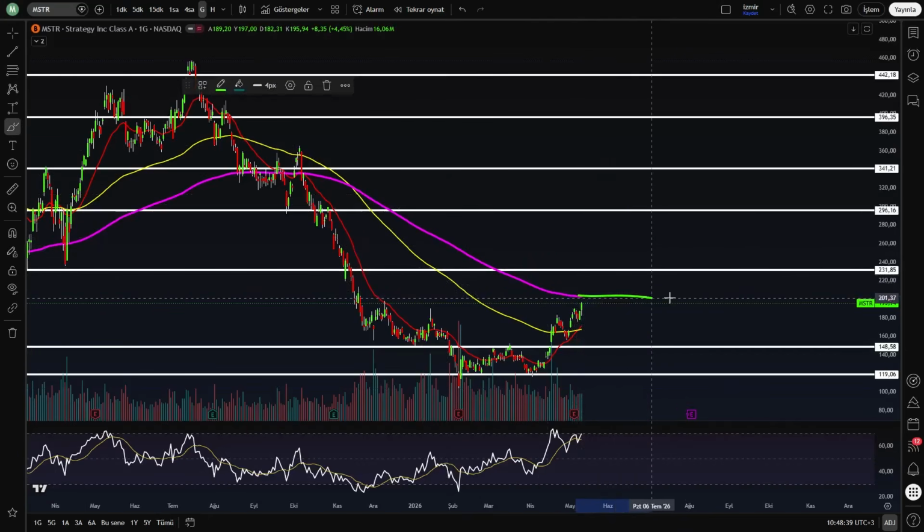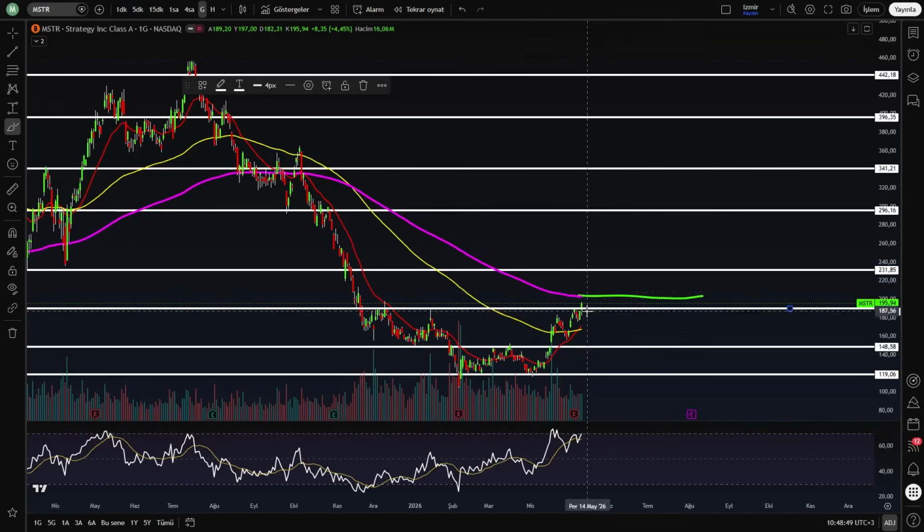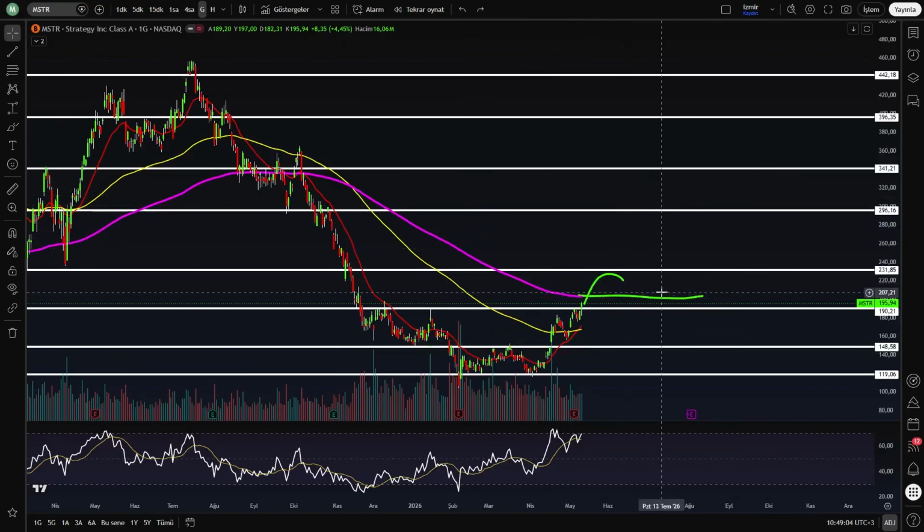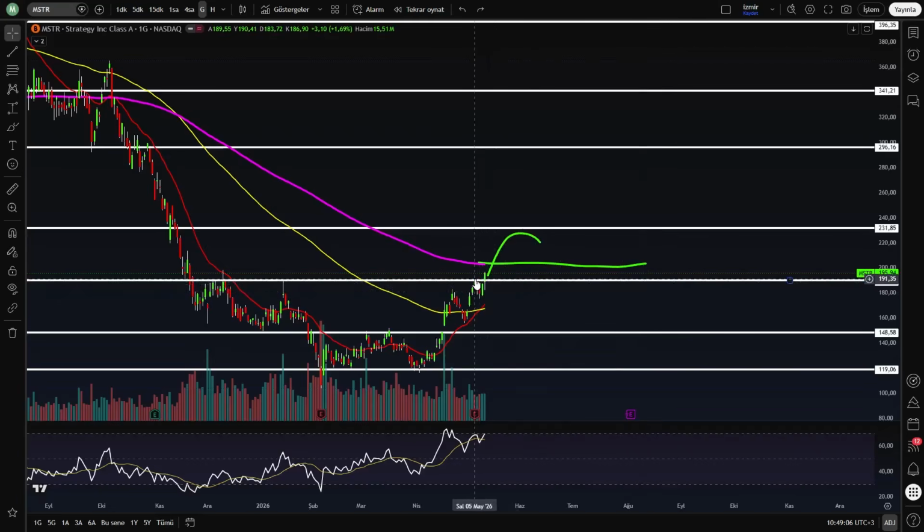As for the possible target zones, as we said, after the 200-day moving average, I think something like this could happen. If the 200-day moving average continues at this level, prices might go up and do a retest of the 200-day moving average. Or, if we have a support resistance range like the one I created before, just like it moved sideways in this region, we might move sideways here too, and after a certain movement, our direction could continue upwards. What is the risk scenario?